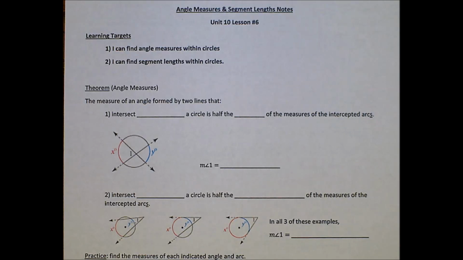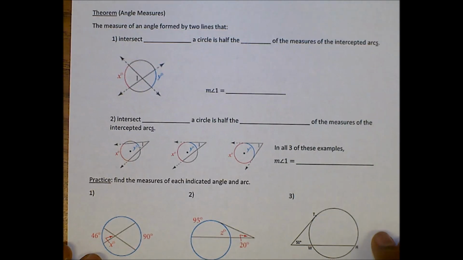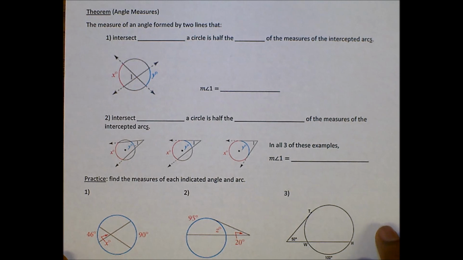Today we're going to talk about angle measures and segment lengths. At the end of this video, you should be able to find the angle measures within a circle, and you should be able to find segment lengths within a circle. Okay, so we're going to go through a couple theorems concerning the measure of an angle inside a circle.